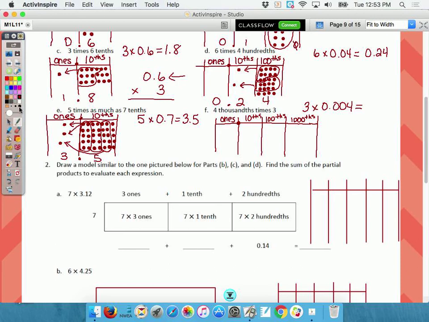Okay, this one's pretty simple. 3 groups of 4, right? Yeah. So the mistake I don't want you to make is to start by making 3 dots. That's exactly what I had. Okay, really got to think about it. You've got to start with your number in decimal place value. Now you've got to be careful when you do this one, because what do we have in our answer? Several zeros.